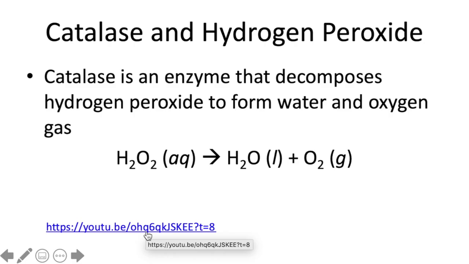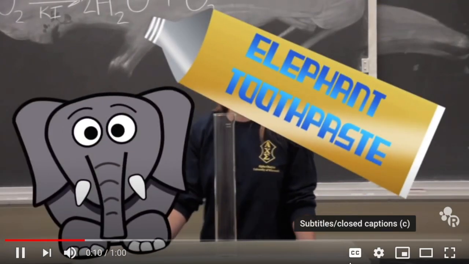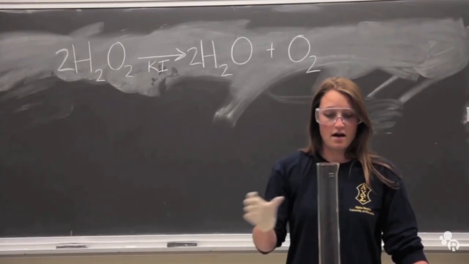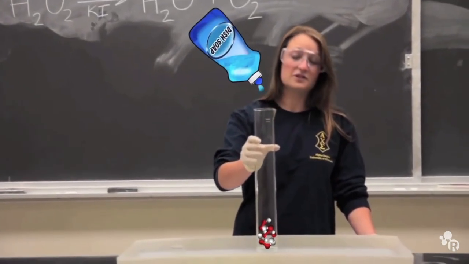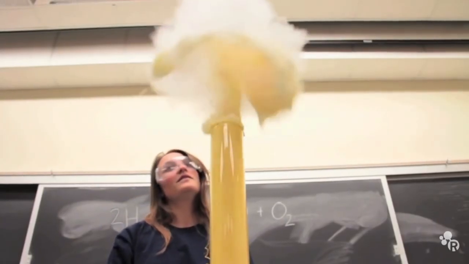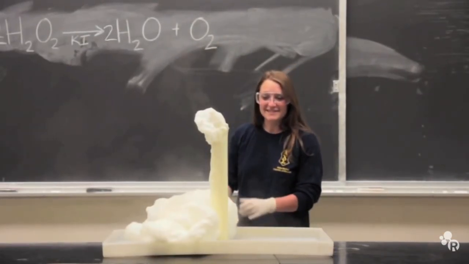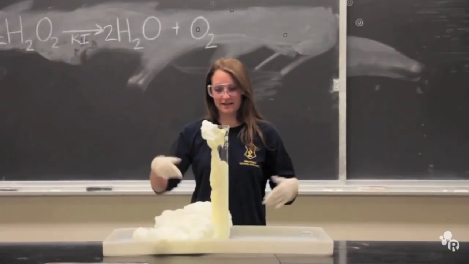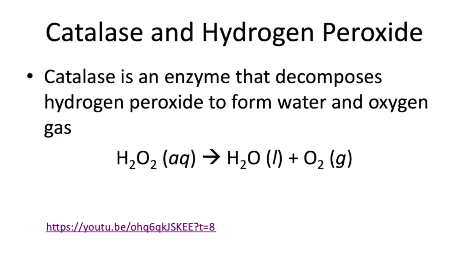I want to show you a demo of what this looks like — we'll call it elephant's toothpaste. It involves hydrogen peroxide, which constantly breaks down into water and oxygen, but I'm going to add a catalyst, potassium iodide, which will make the reaction go faster. In the cylinder there's hydrogen peroxide and a couple drops of dish soap, which will allow us to see the reaction occur. As you can see, the reaction is catalyzed, all the oxygen is released, the dish soap makes foam with the oxygen, and that's why you can see it shoot up. That's the same reaction you'll be doing in lab, just with less concentrated hydrogen peroxide and no soap, so it will be less dramatic but you'll still be able to see the oxygen produced.